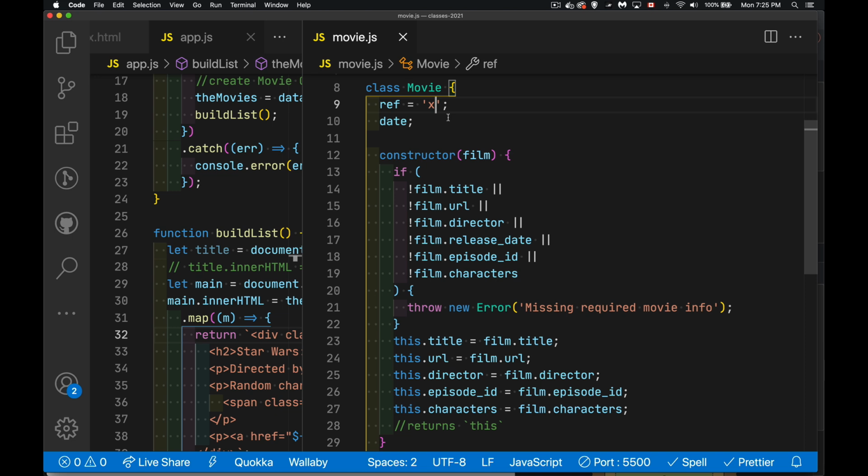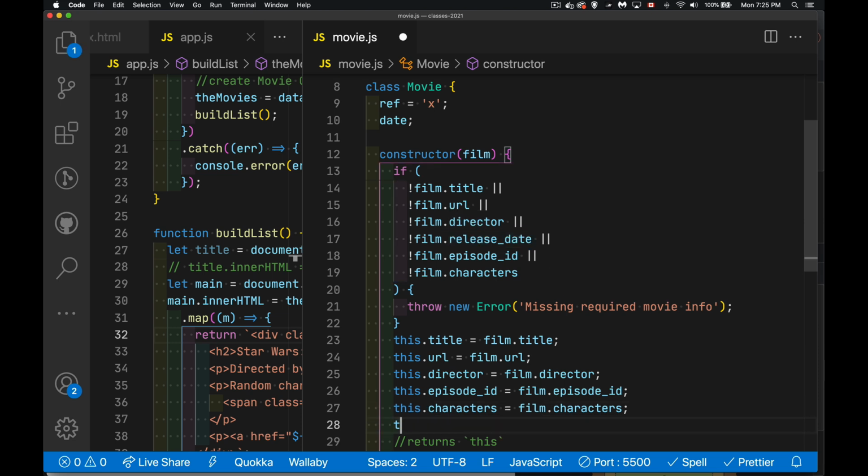All right, now, that's not going to be of much value to us. We're going to come back, though, to that one, and we're going to update it. Date, this is where I'm going to take the release date that's coming in the data, and I'm going to actually turn it into a date object.